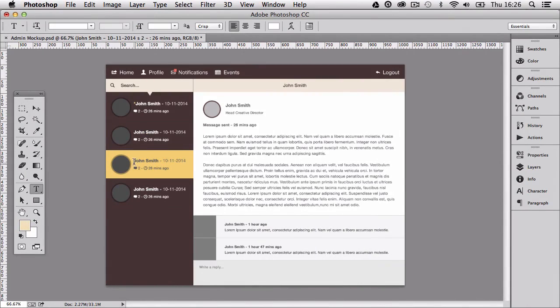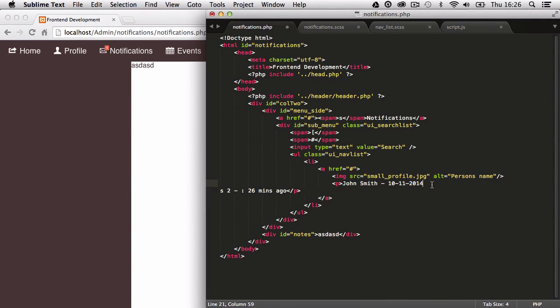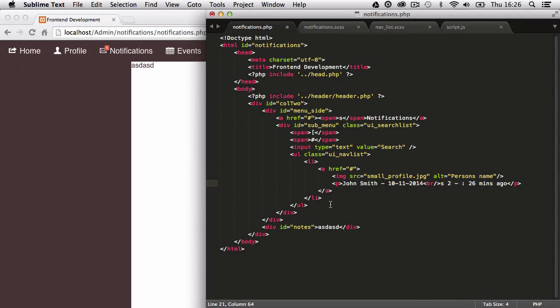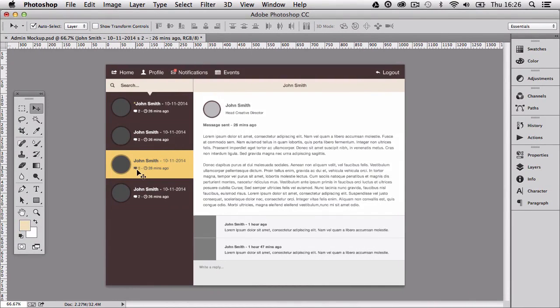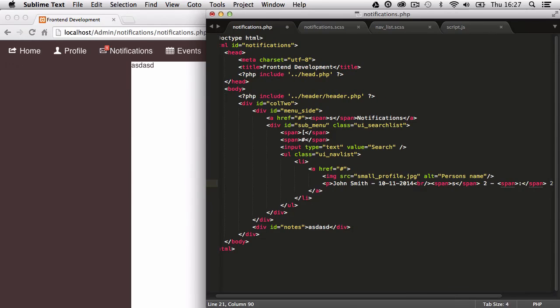So you'll be able to see that what we can do is simply copy out this text, and then we can paste it below. So we have the first line, and then what we want to do is bring it down onto a new line. So I'm going to create a line break right there. Then the next thing is we have the icon, which is the speech bubble icon, and then we have the clock icon right there. So the lowercase s is the speech bubble icon, just like so. Let's just delete that out. And then we have the comma, which is going to be the clock icon. So I can say span and put that inside of there.